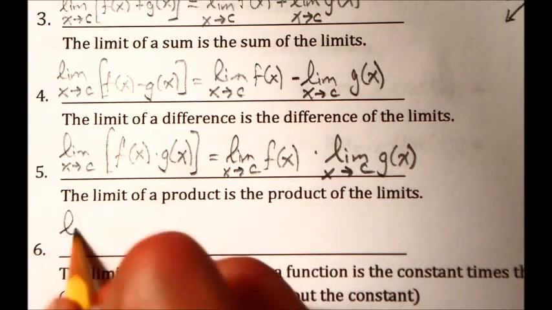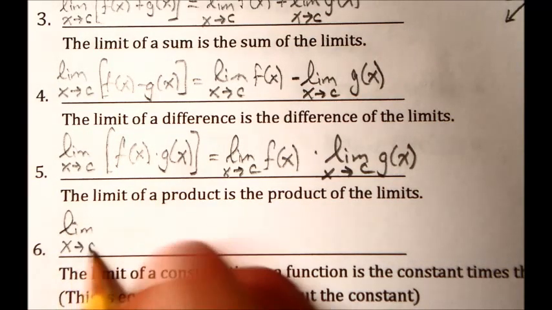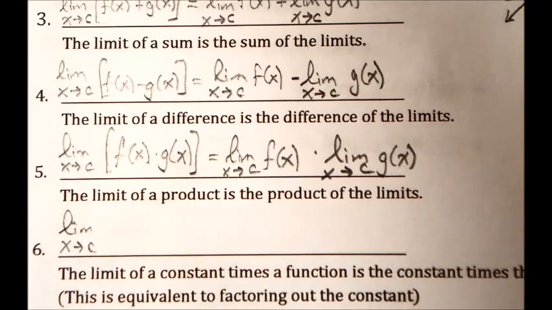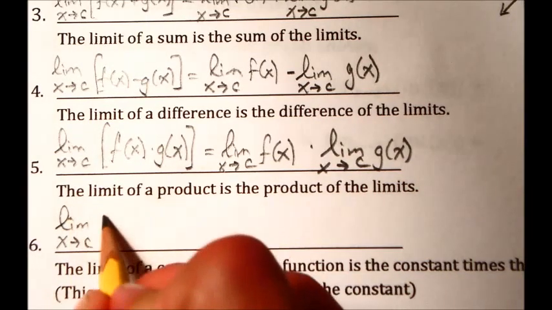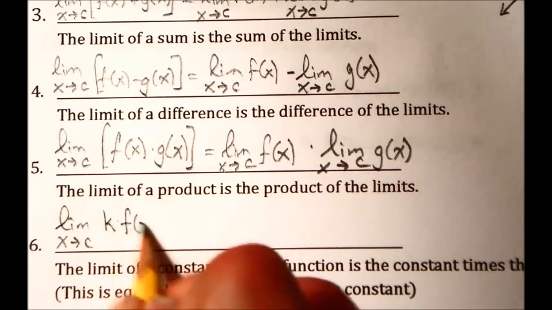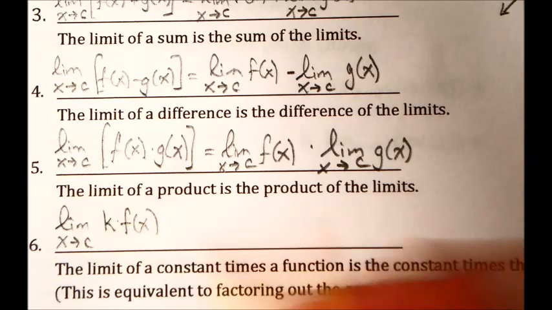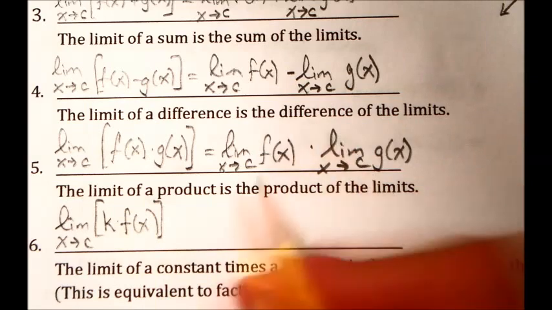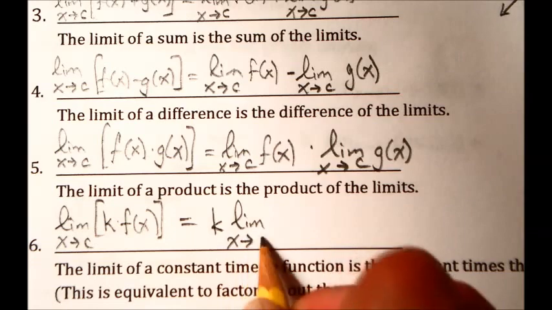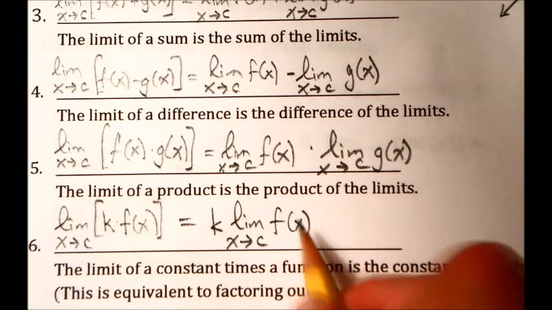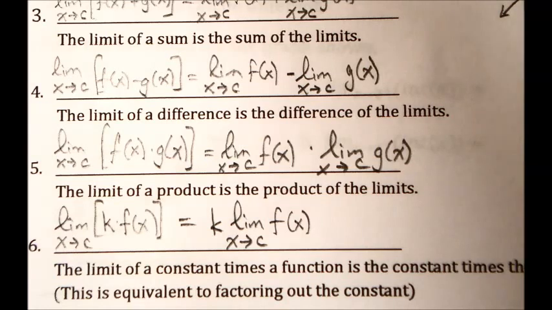The limit of a constant. Okay, so for a constant we can pick any value or any variable. I probably don't really want to use c again, so I'm going to go ahead and use k. I'm not sure what the book uses, doesn't really matter. So we'll say the constant is k. Basically what this is allowing you to do is factor out that k, or if it's already factored out, you can bring it back in. So it would look like that. That's kind of a neat rule, and you will definitely find yourself using that.